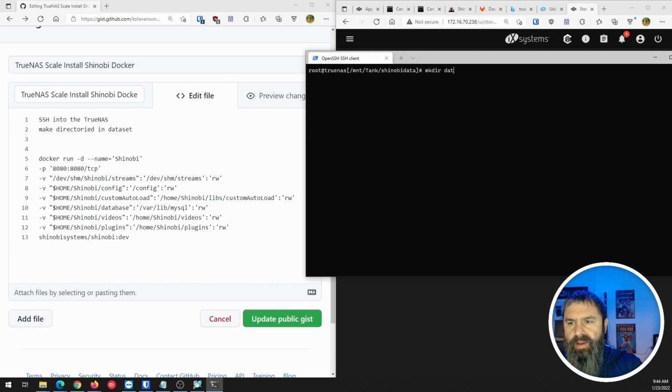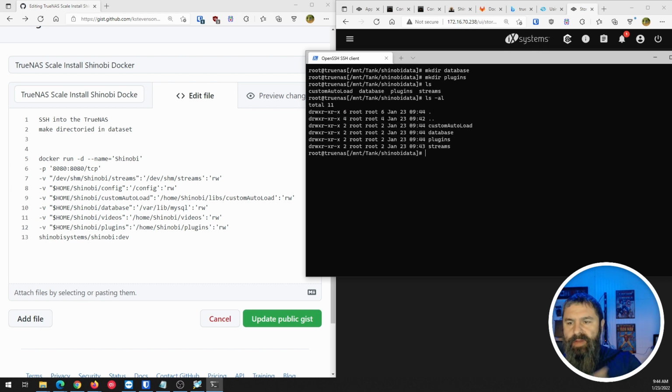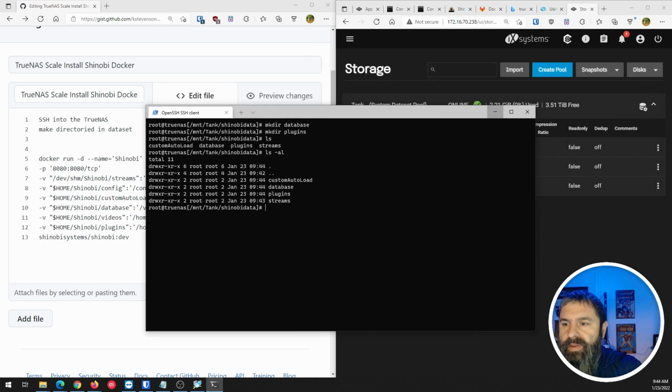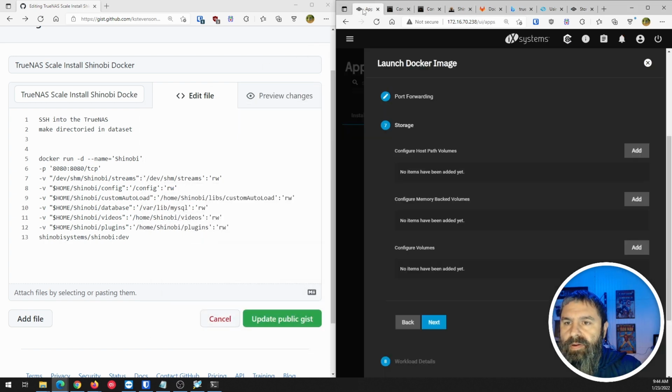We're going to call that database, right? We're going to create one for our plugins, right? And boom. So now we have directories for all that stuff. And we'll get that out of the way. Go back over here, and we're going to say, okay, now we need host paths for these storage volumes, right?